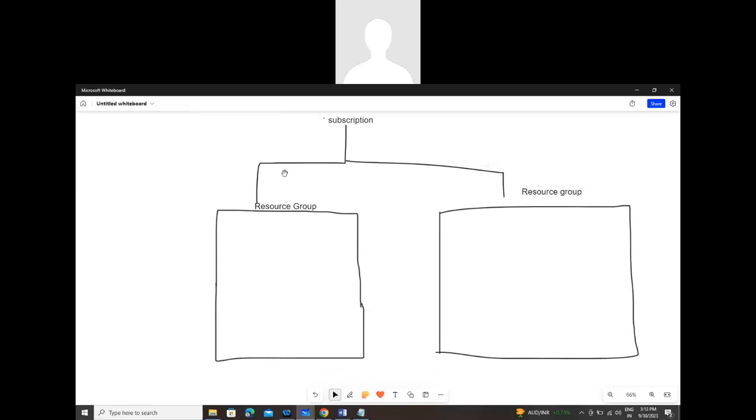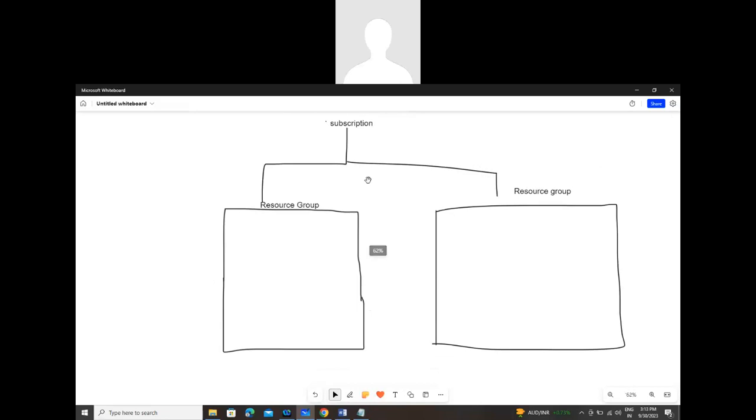So this is the structure for all the resources we create in Azure. Subscription, and under that the resource group. As I said, a resource group must be created. If you create any resource, it requires a resource group. Without that you cannot deploy any resources. Inside the resource group we are going to deploy the virtual machine. That is the concept we are discussing.